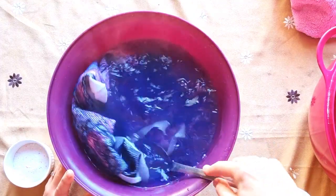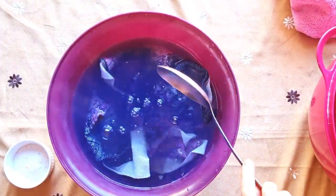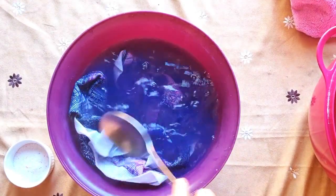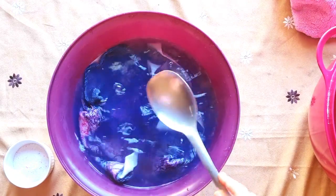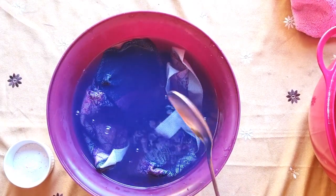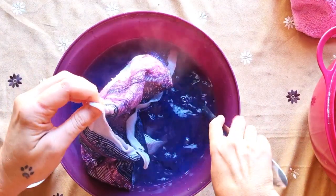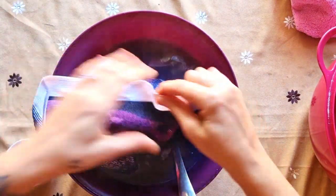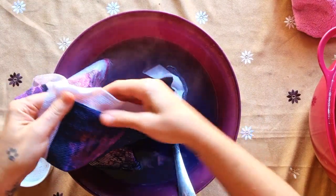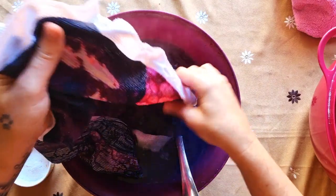This overnight soaking is not needed — I don't know where people get that you soak it overnight. This is basically clean already. It's very hot, so I just want to check it. We're going to wash it now — this is just getting most of the hot water out. You can see there's a bit of red, but that's fine. We're going to get that out now with the soap.